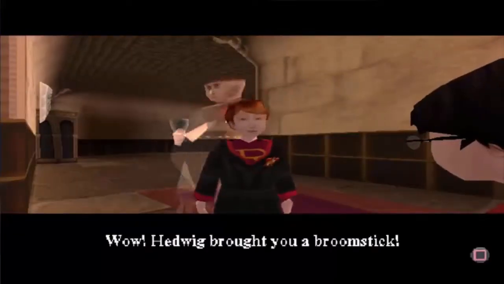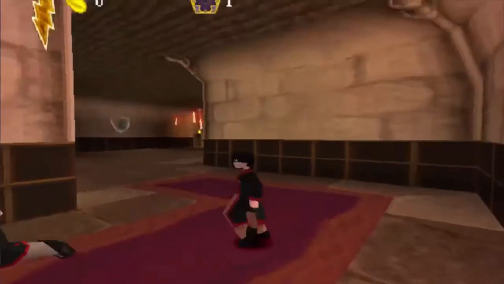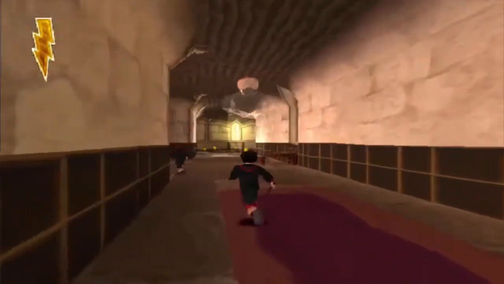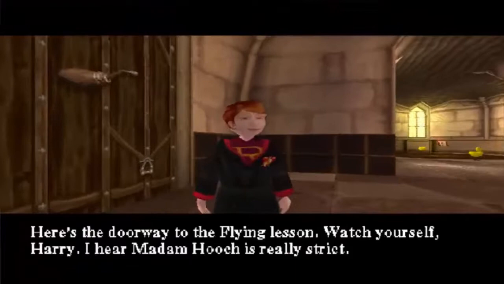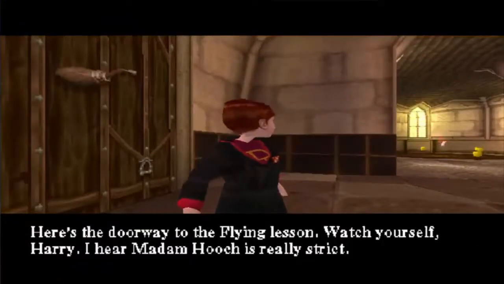Wow! Hagrid brought you a broomstick! I'll show you where the flying lesson is. Follow me! Here's the doorway to the flying lesson. Watch yourself, Harry. I hear Madame Hooch is really strict.